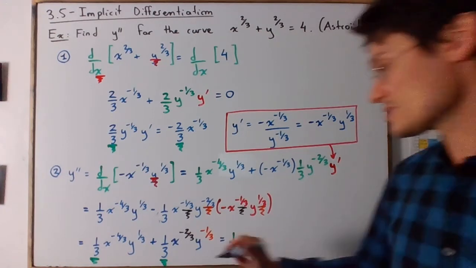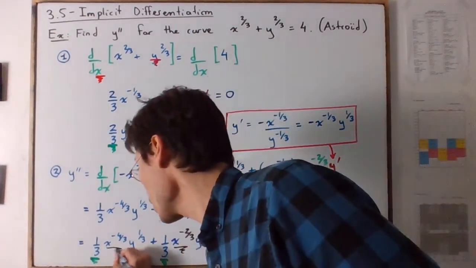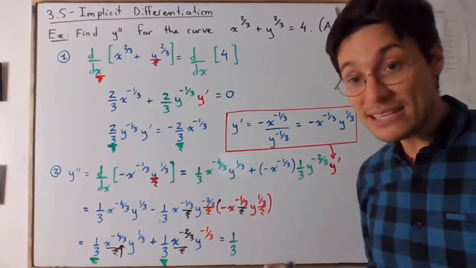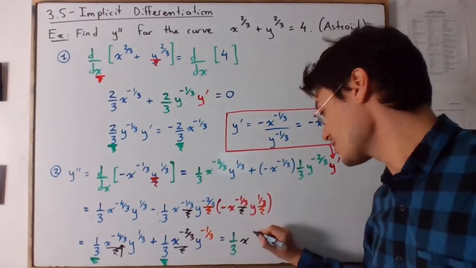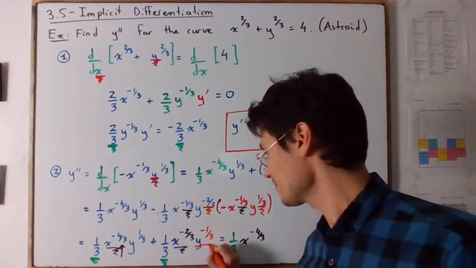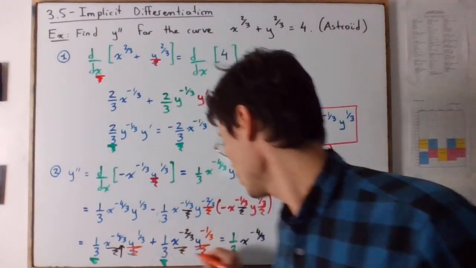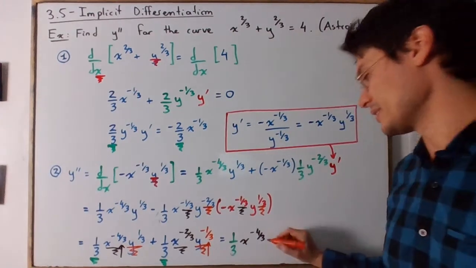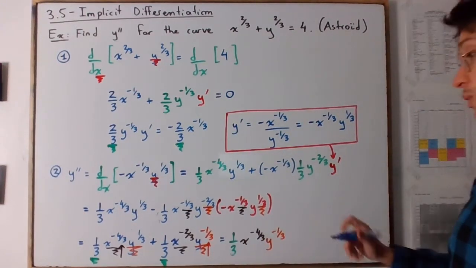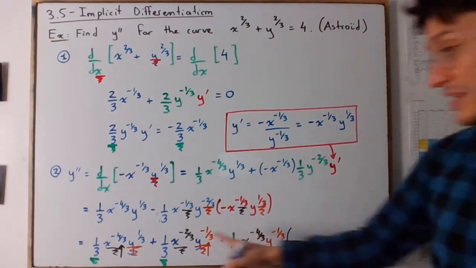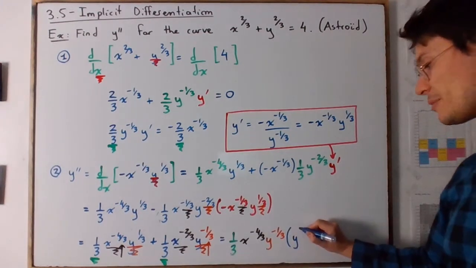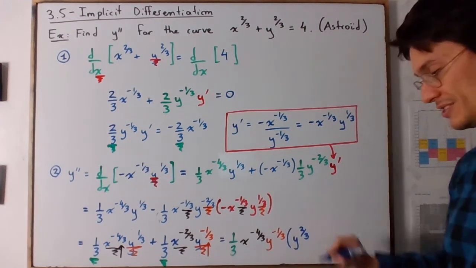And then, okay, so we have the x's. The lowest exponent is this one right here. And this is the one we factor out. So x to the negative 4/3. And then we look at the y's. Lowest exponent is here, negative 1/3. Okay, so that's what we factor out. Okay, now let's write what remains. Okay, so here 1/3 is 2/3 higher than this. So we're going to write here y to the power of 2/3.